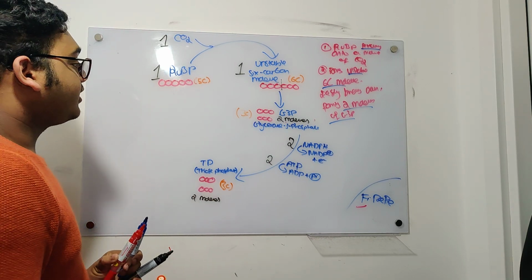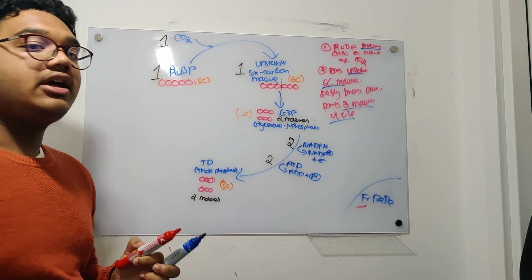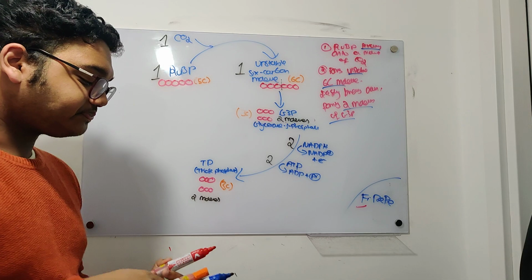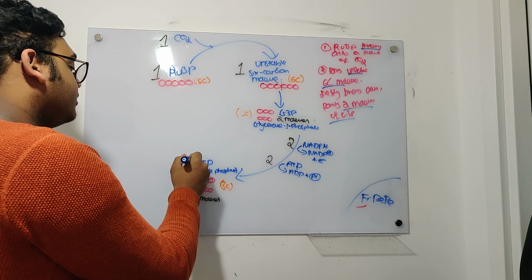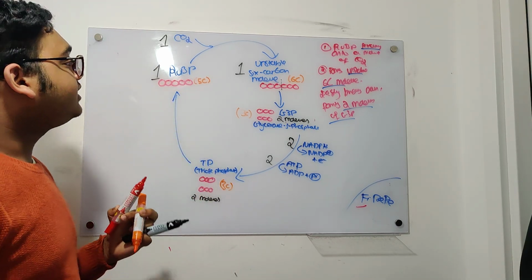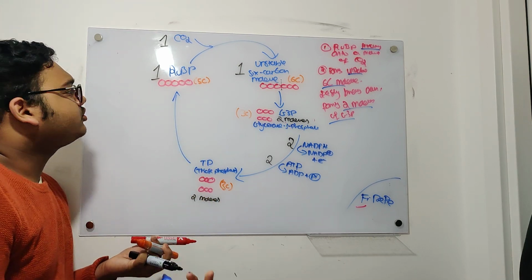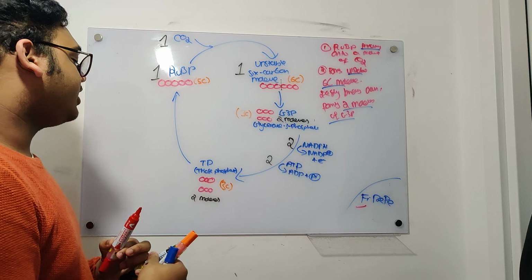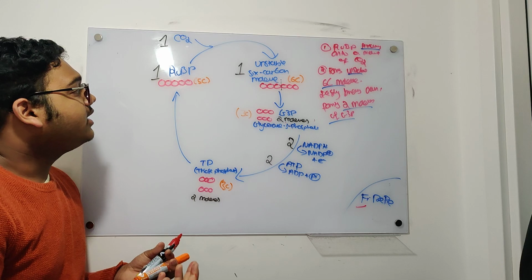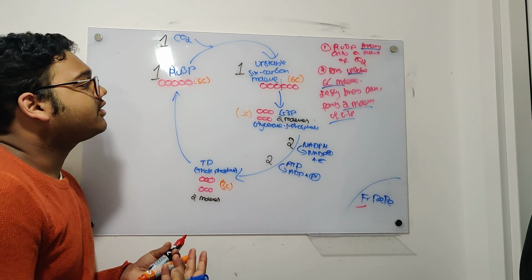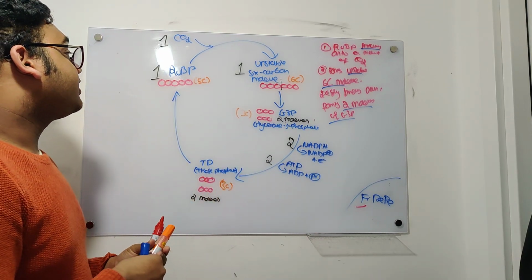The next part is, in order to complete that cycle, we need to reform RuBP. Now this is where it gets confusing, because in order to reform RuBP, we always need to have 5 carbons back. Now we have 3 carbons over here, so essentially we need to get 2 more carbons from somewhere. And what happens is that we need to recycle a bunch of triose phosphate in order to form RuBP. So let's rephrase, let's go back a bit, and let's start talking about this.